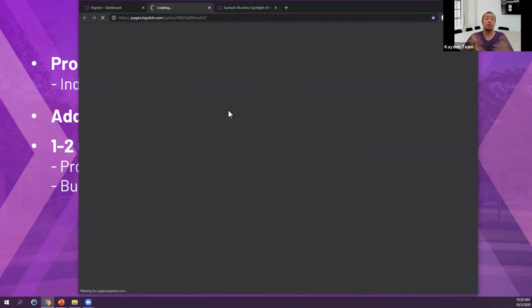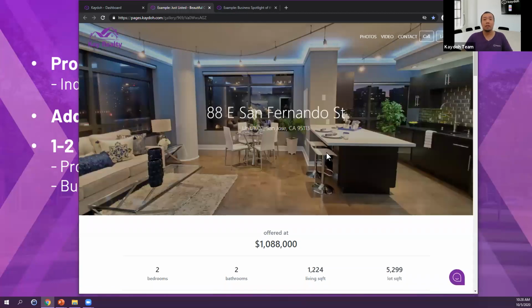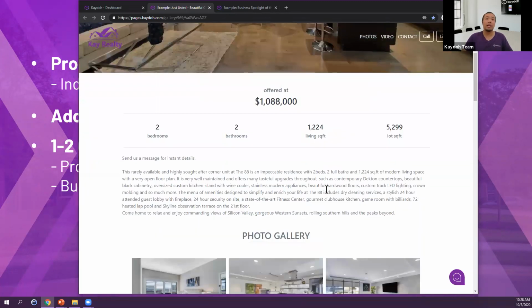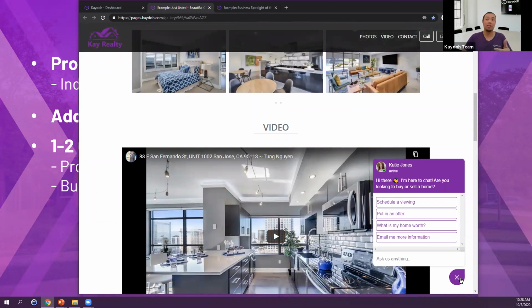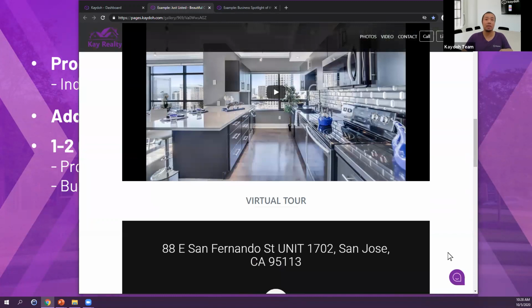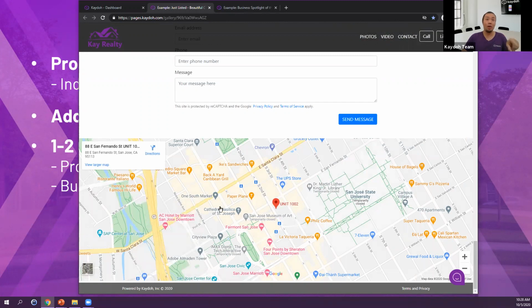So the 1-2 campaign is where you're doing a property listing, right? And you put this out on your social media, on Facebook, LinkedIn, email, text messaging, Twitter. You put it out there, and now you want to drive more traffic back to this website, right? You want to drive them back to start that engagement. So one way to do that is you can just use the map from that location and choose one of these businesses that you see and then do a spotlight on one of those businesses, right? So you can do like a La Victoria or the Backyard Caribbean Grill. Choose one of those that is near your listing, and you can do a spotlight on that.